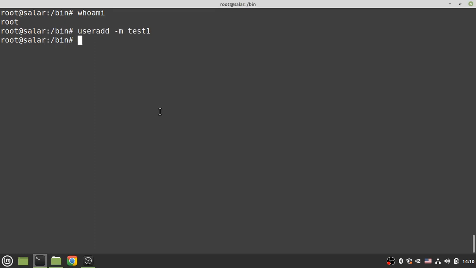Now, if I want to set a password for the user, you need to set a password for the user. As I said before in this part, your users need a password, like root that has a password.